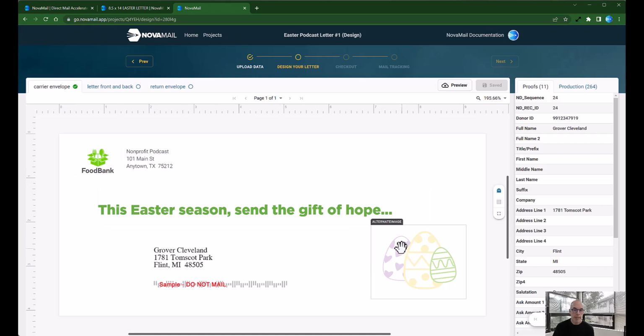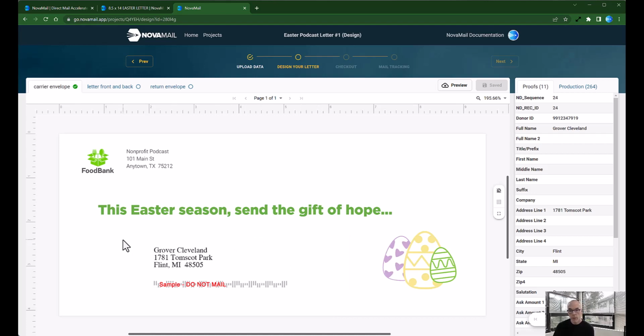This is helpful for editing. This is helpful for moving pieces around, but it's cleaner to look at without. And then this ghost mode, I'll just turn that off, and that will help the background images to come forward at full opacity. So let's get started updating this direct mail piece.